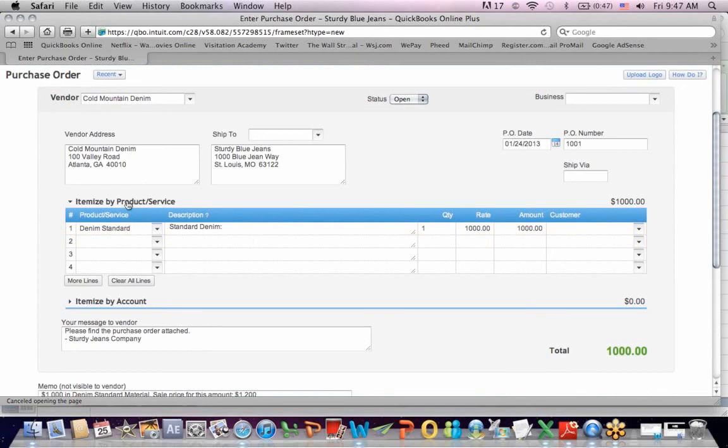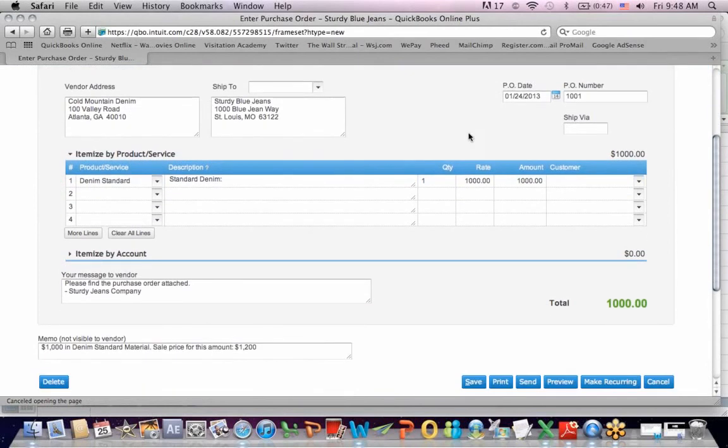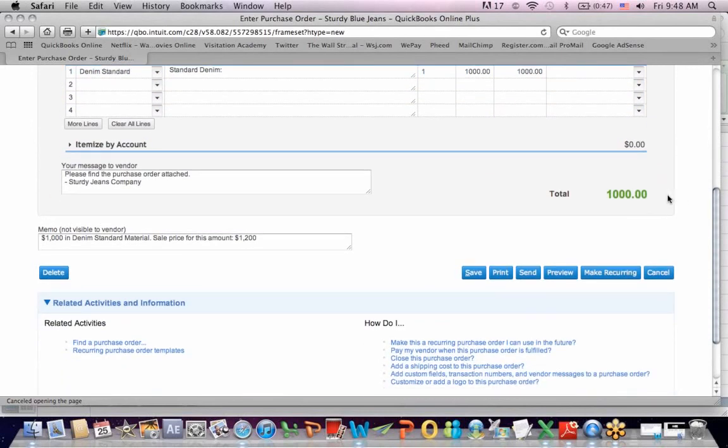So here's the vendor's address. It's going to be shipped to me at Sturdy Blue Jeans, purchase order date and number. And you'll see that the denim that I'm selling on the estimate for $1,200 is being purchased from Cold Mountain for $1,000. So the difference between $1,000 and my $1,200 is my profit. You'll see a message to the vendor here: please find the purchase order attached. There's the dollar amount.